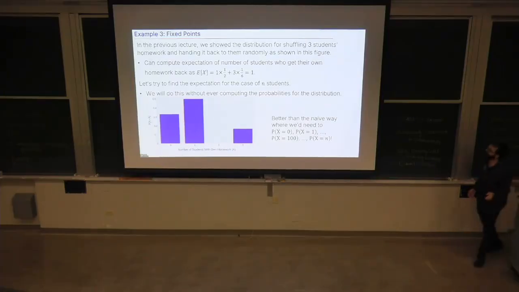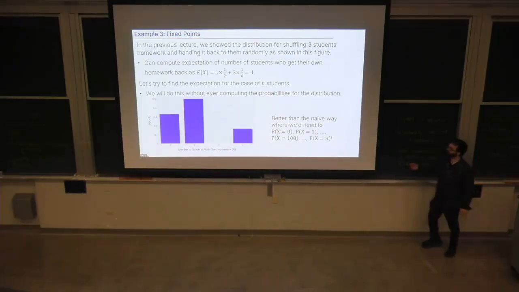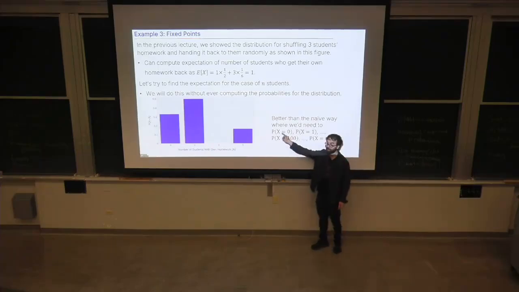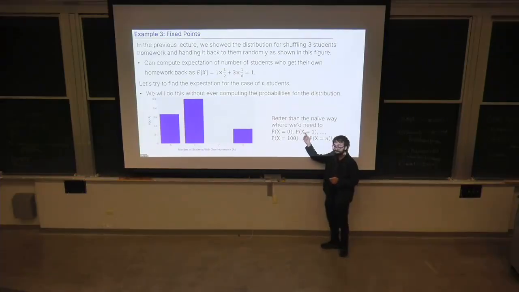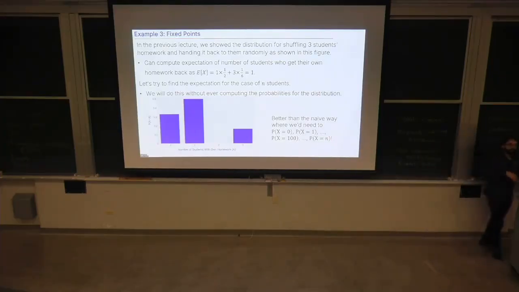I don't know. You could try to form this expectation by computing each of these individual probabilities, right? Oh, and this is not a factorial. This is an exclamation point, okay, to be clear. So the probability that x equals 0 is some number which you can compute. You have to count the number of possible derangements, which we did not do. Specifically, we skipped it, but it was in an earlier notes as an optional topic. Probability that x equals 1, x equals 100, and then up to n, whatever n is. And then you would add it all up. And it would be, again, a bunch of algebra gymnastics. But we're only doing one algebra gymnastics today, and it's not this one.